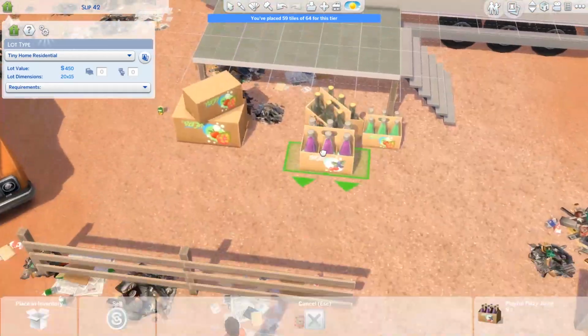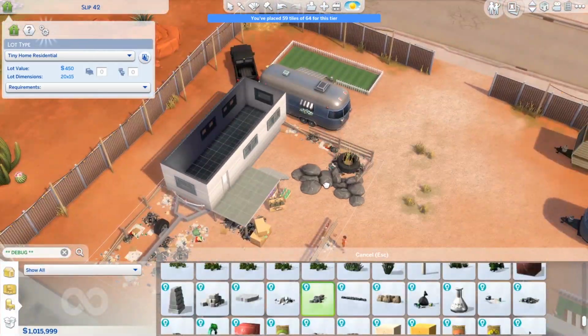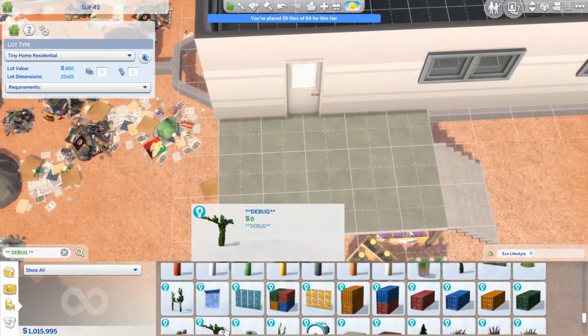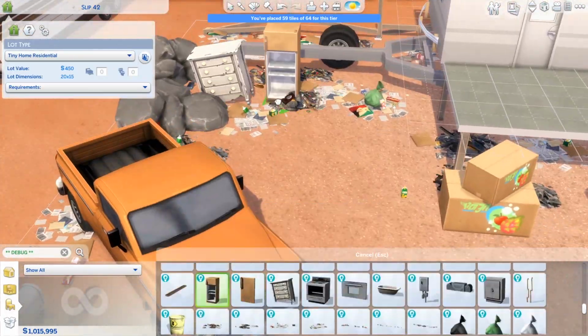So this home only has one bedroom and one bathroom and a really small kitchen, and I just like how it all feels. I used a lot of those boxes as side tables and I made things feel mismatched, and I just really like it a lot.